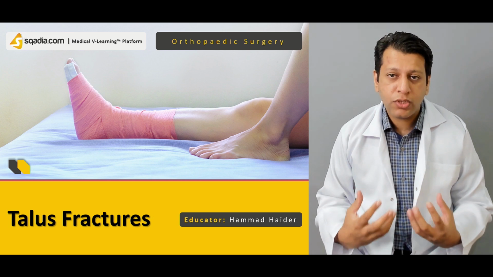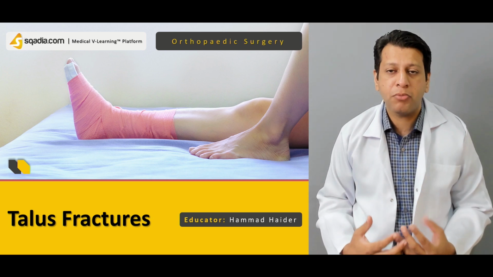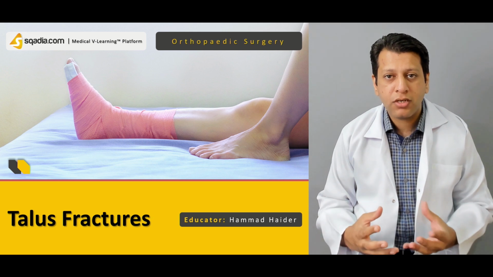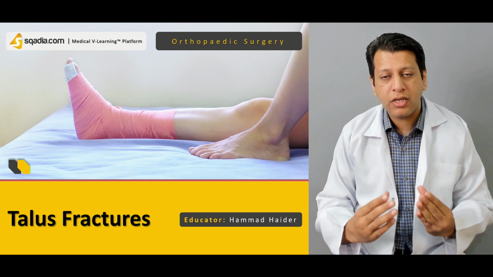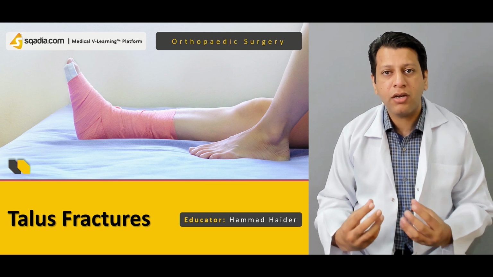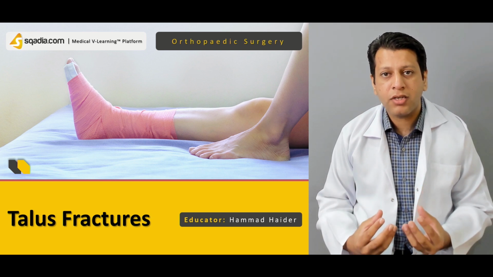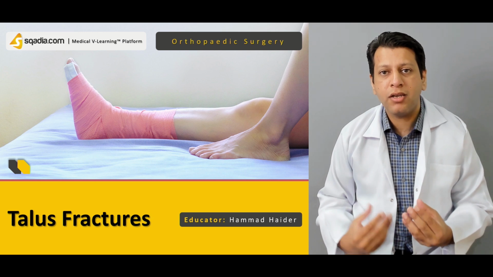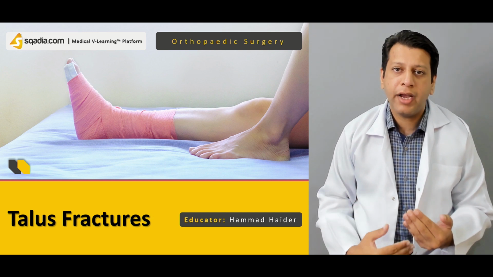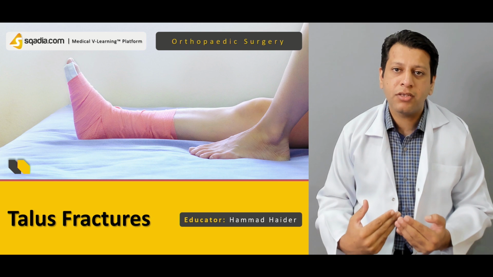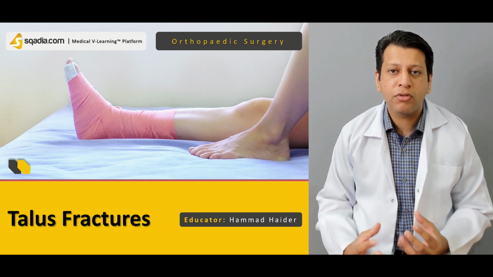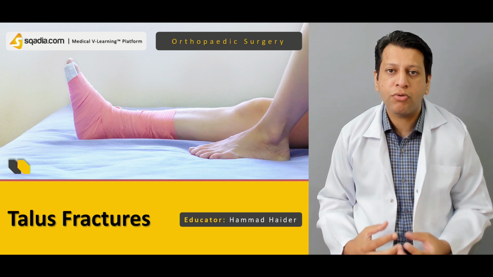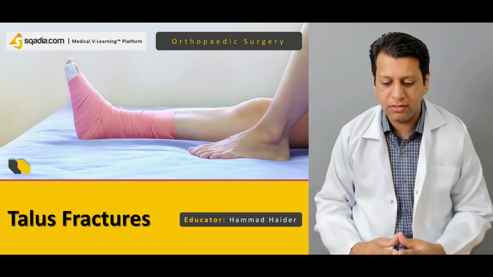Now, just by mentioning the names of the bones, you can see it's a very important structure, as there is no tendon or muscle insertion on it. As a result, it's kind of a main center where the midfoot, the hindfoot, as well as the tibia are articulating. So it's kind of a communication between different parts of the bones. Therefore, it has a very important role in the biomechanics of the ankle.